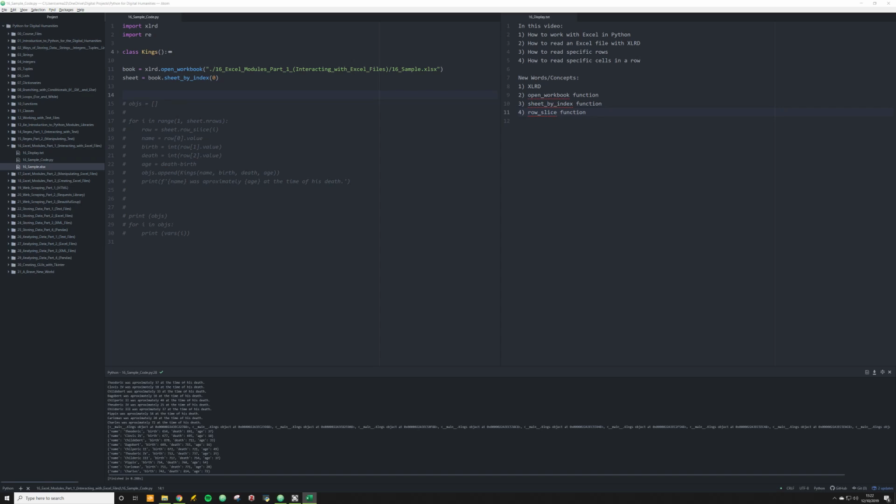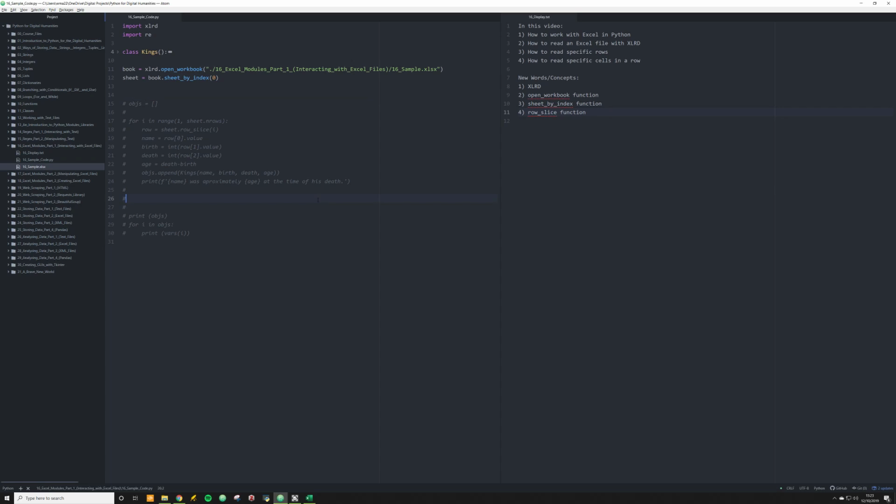And we're going to learn the key functions that you really need to know for XLRD. You might be surprised. XLRD seems like a very difficult module to work with because it's so powerful, but in actuality, XLRD is very, very simple to use once you learn really only four or five functions, because these four or five functions allow you to basically rip any data you might need from your Excel spreadsheet. So let's go ahead and get started.